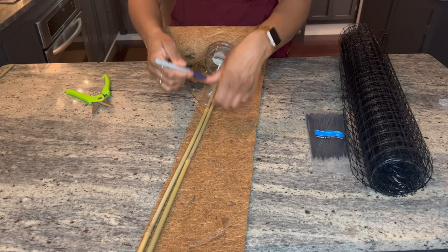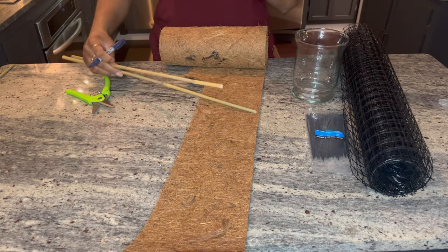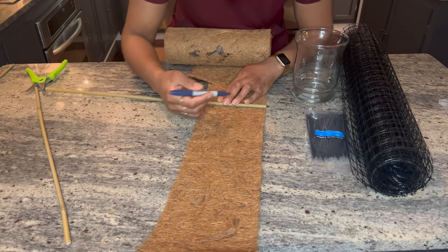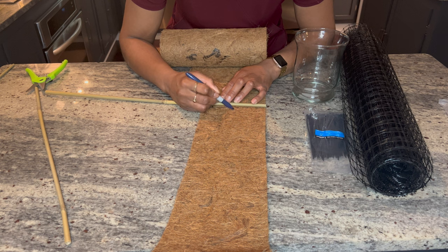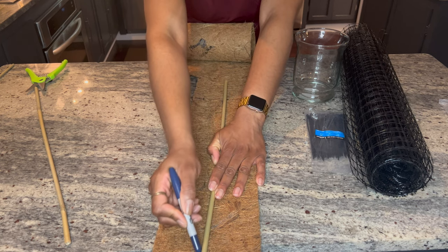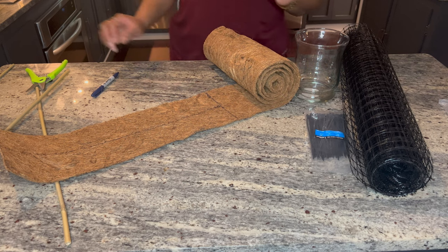And yeah, so I'm going to say that I want it to come down to about here, and I want it to be halfway. You should probably use a ruler. I'm not going to do that. I'm just going to eyeball it and think, let's use this like that. And I just want it to be half the width of this. So what I'm going to do is use this as my line like that. And then we cut it up. Oh, don't tell me, I did bring my scissors.